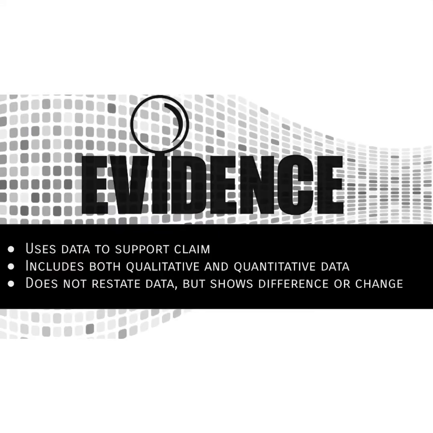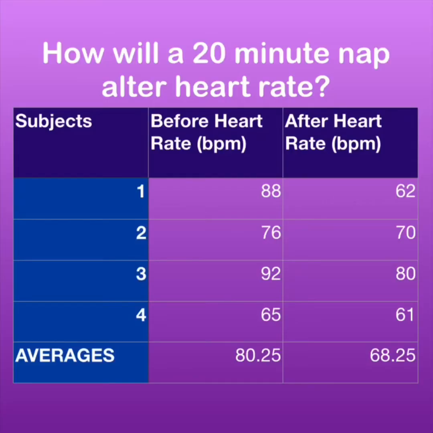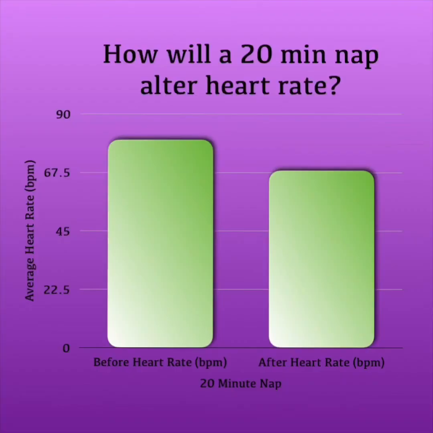After the claim comes E for evidence. Evidence is super important, and this is where we're going to talk about our data that supports our claim. You must include both qualitative and quantitative data. So I usually make mine have two sentences. We want to make sure not to restate the data and simply throw a bunch of numbers at our readers, but we want to show a difference or change. For evidence, this is where your data table and also your graph are going to come back into play.